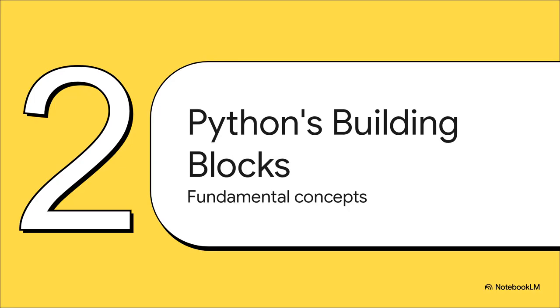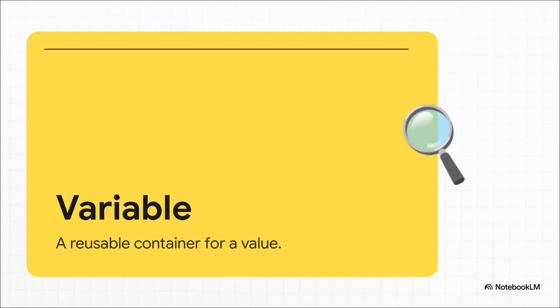Okay, we're all geared up. We have our fancy workshop. Now let's talk about the lumber and the nails, the raw materials. These are the absolute fundamental building blocks you'll need to create literally anything in Python. The most basic, most important building block of all is something called a variable. And honestly, the easiest way to picture it is just as a labeled box. That's it. You slap a name on the outside of the box, and then you can put some piece of information, we call it a value, inside it to use later.